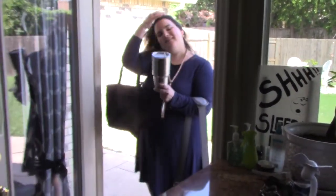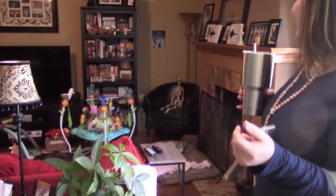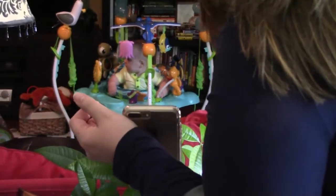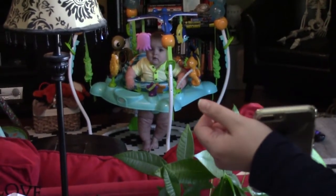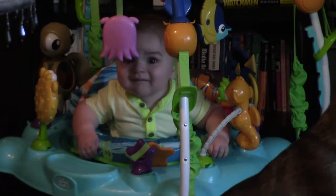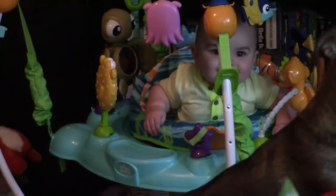Fix my hair. Mommy's home. It's all right. They've already seen it now. Gabriel. Hey. More to that dog. Hey, baby. Gabriel. He's literally not looking at me. There it is. There he is. Nope. Puppy's more interesting. Hi.